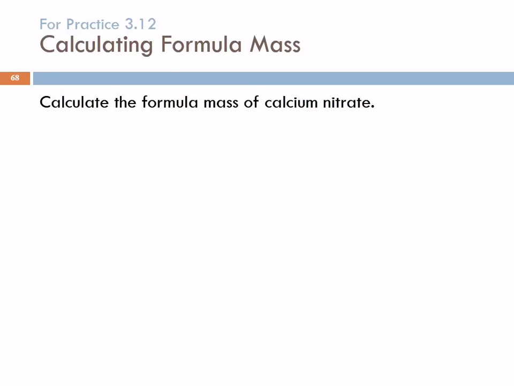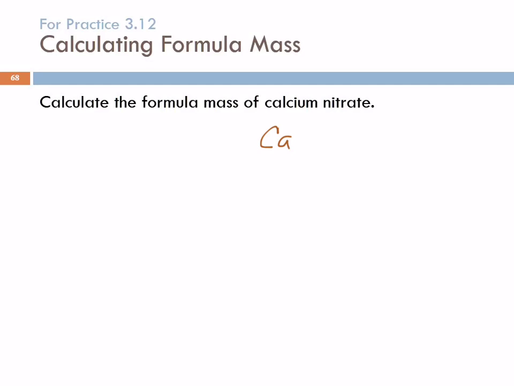Calculate the formula mass of calcium nitrate. What do we need first? We need the formula. Dang, right? They gave us the name. We're going to make you practice. Calcium nitrate, what kind of compound? Molecular, ionic, or acid? Ionic. We recognize that because the first element is calcium, which is a metal. So we need formulas for ions, and then we'll look at the charges to put them together.